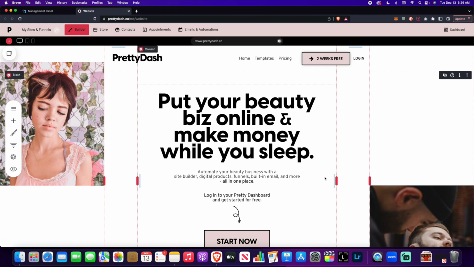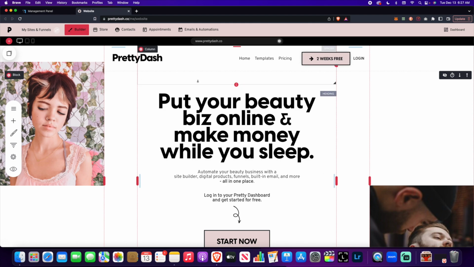So when they purchase certain things, like I said, or they fill out forms and things like that, you can have it put them into specific email lists, which makes it super simple without having to connect a bunch of different websites to each other to make sure they're all talking to each other. It happens automatically right in Pretty Dashboard. So let's go learn how to send an email campaign to one of those lists that you've created.